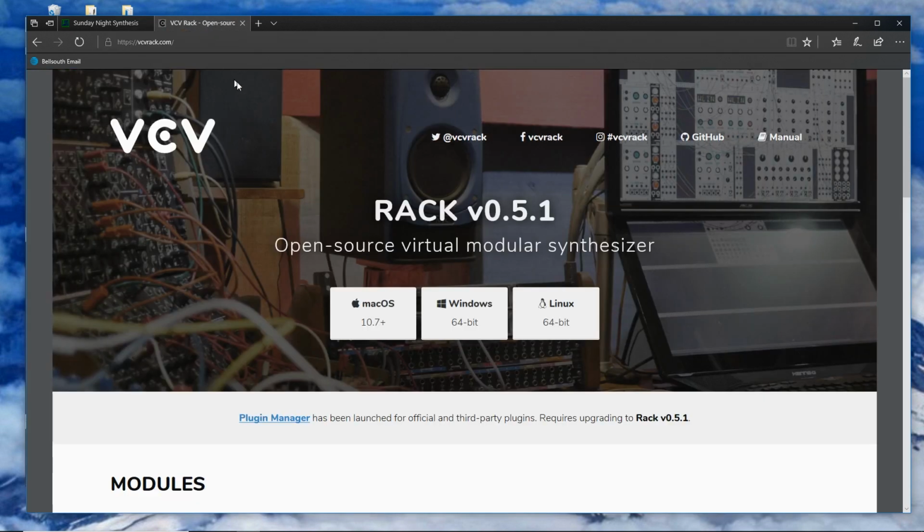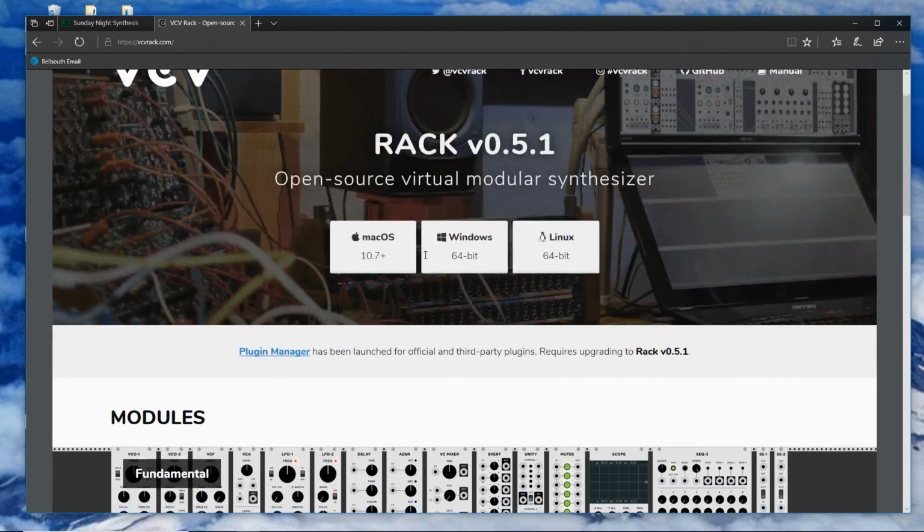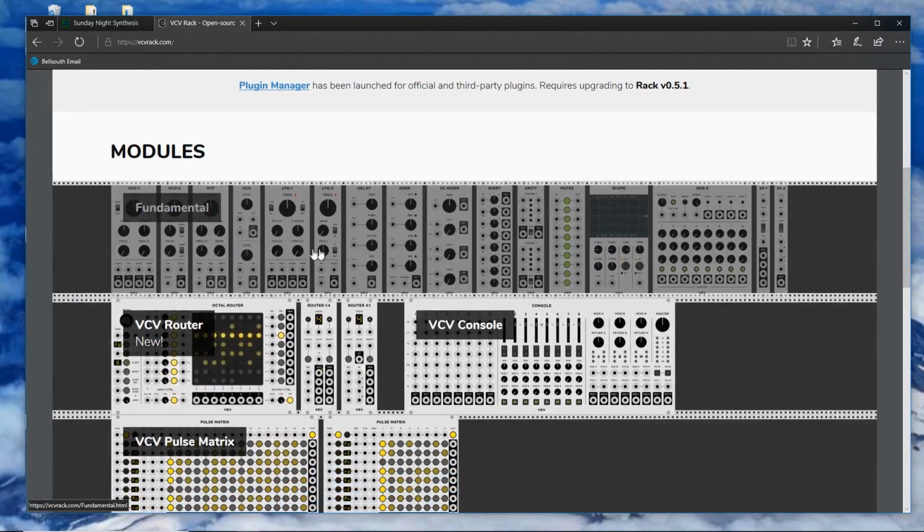Here's VCV Rack's webpage. It's vcvrack.com. I could leave a link in the description, but it's pretty easy to get to. What it has is a core system that you can install, and then it has a series of different plugins that basically are a series of modules.